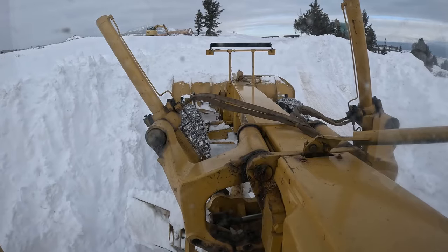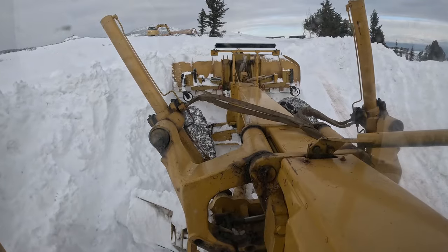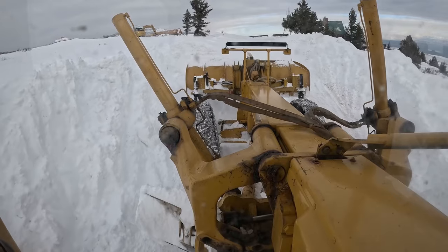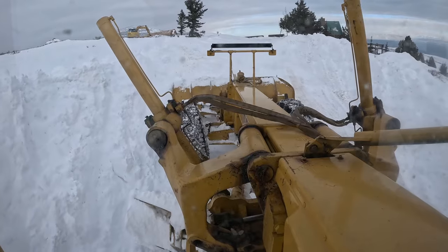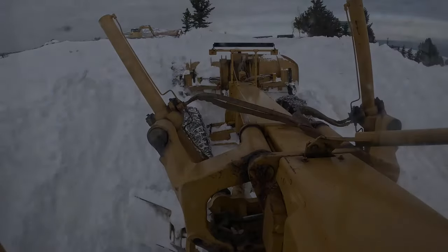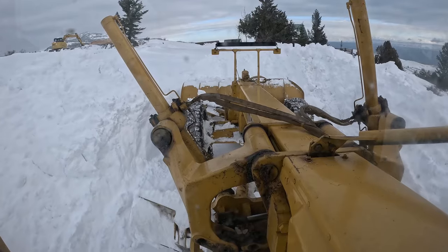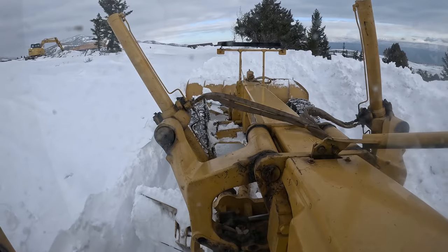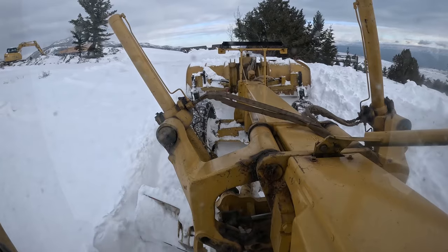In this clip, this is almost exactly the same spot where the prior images with the V-plow were. The drifting is only slightly smaller, yet I am working it side to side with the reversible straight plow. It takes more effort and passes initially, but since on the left there is a high dirt bank, I can lift the snow higher and farther off the road with this plow. On the right side it falls off sharply, and with this plow I can roll the snow further off, articulating and angling the machine and letting that side front tire go over the bank with the drive still on the road and have the traction to get back out.